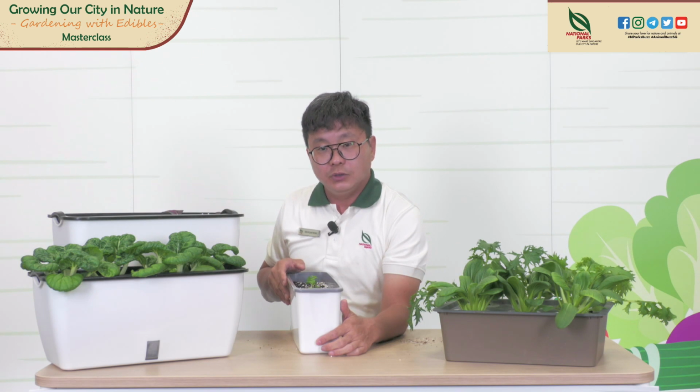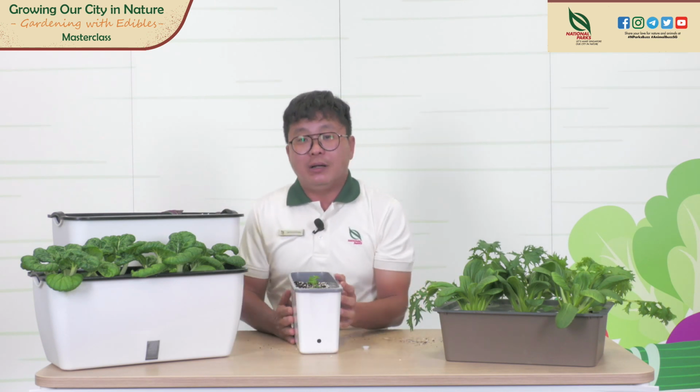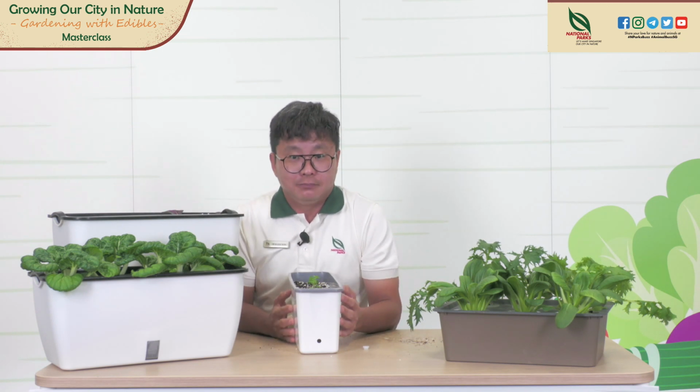What's going to happen? This container is going to collect water, and slowly the water level will go up, and eventually this pot will become a swimming pool. Your leafy vegetables will have to learn how to swim. Otherwise, they die lah. Correct?